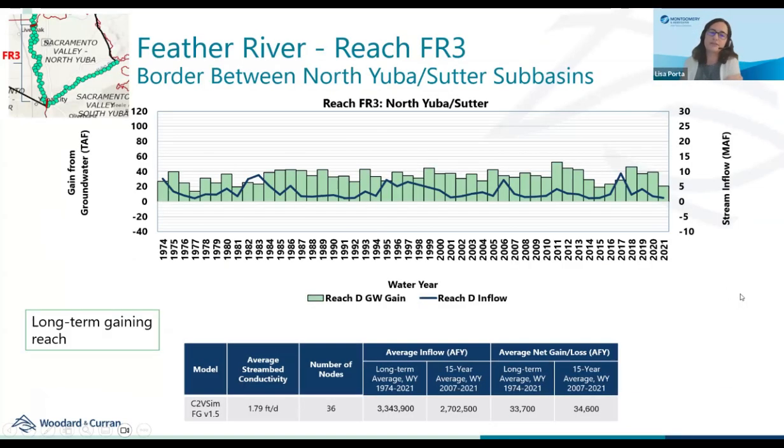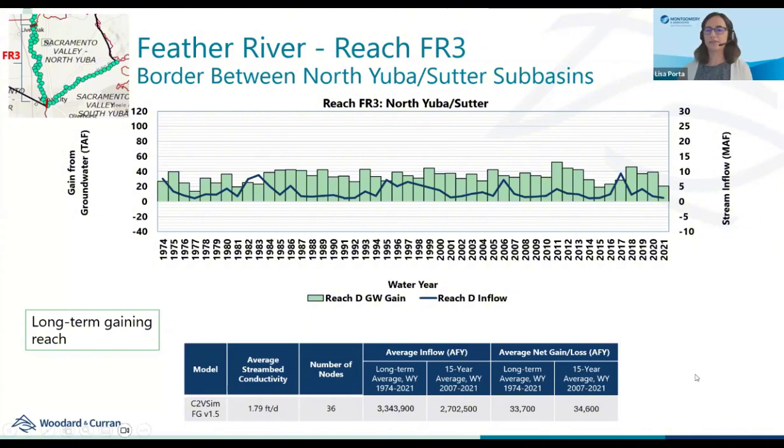So the takeaway here is that this model can really help us understand, from a big picture regional perspective, how we are doing with flows between subbasins and the interaction of surface water and groundwater between the subbasins. It can really help with connecting this to the local models developed and seeing how the understanding of hydrology between these different tools is the same or varies.